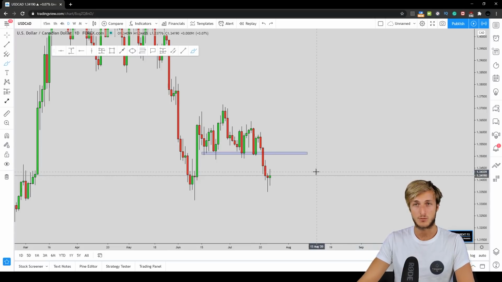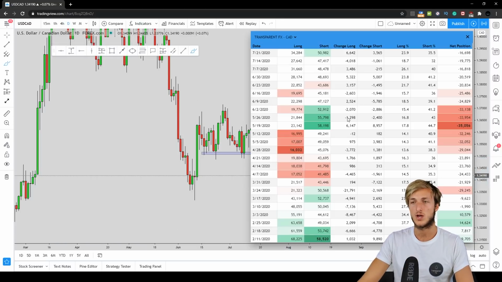Now, before I show you how we will be approaching this pair with students for this move to the upside on the 4-hour time frame, let's go and see what we also have from a COT perspective, so commitment of traders. What the biggest banks and institutions are currently doing on the USD CAD. How are they positioned so that we can gain an advantage over our competition in the market, understand where we really have the best probabilities to try to trade alongside the biggest speculators in the market, which are the hedge funds. Now, first of all, if we want information on USD CAD, we have to check the CAD. Well, we have to check the CAD because all currencies on the spot are traded against the USD. Therefore, if you're checking the data for the CAD, what you're actually checking is CAD USD. But since we want information on USD CAD, what we simply have to do is reverse everything, okay?